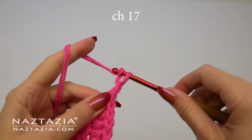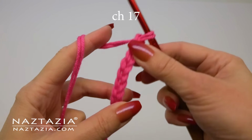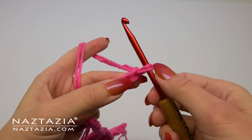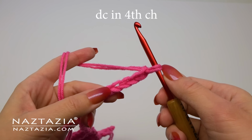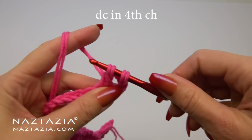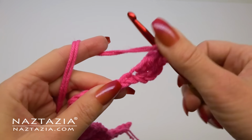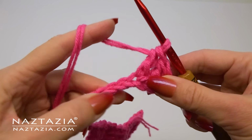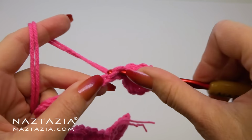Now we have to make the 4 strands that form the weaving at the bottom of the heart. So for this first strand, we're going to chain 17. And if you notice, I did not turn my work after finishing row 3 of the semicircle. You'll make a double crochet in the 4th chain from the hook, and then a double crochet stitch in each of the remaining chain stitches along this first strand.